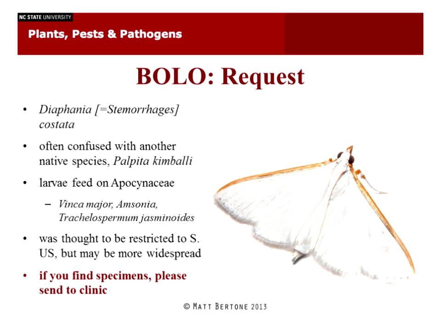And I had identified them as one moth, but upon closer inspection, we figured out that this is actually a different moth that looks very superficially like another moth that feeds on a different family. This is Diaphania, or sometimes called Stemmareis costata. Now, it's often confused with another native species, Palpita kimballii. Palpita kimballii looks very similar to this moth right here, except it feeds on the olive family, the Oleaceae.